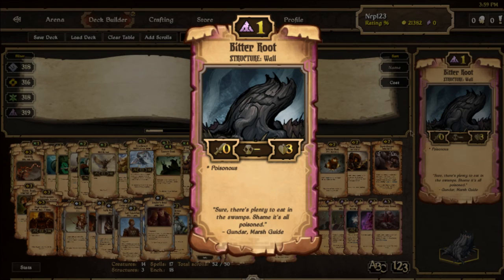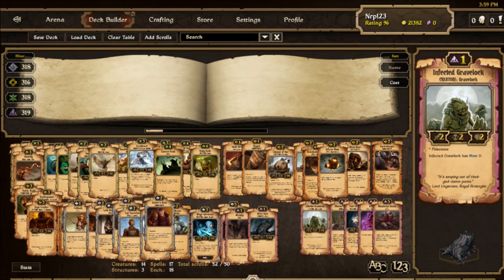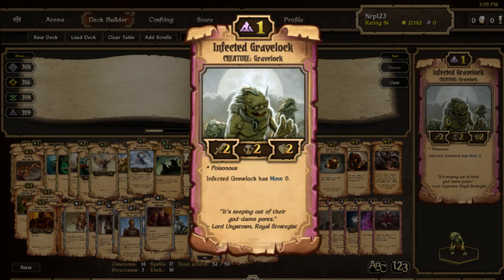Now it is only one cost. So at one cost, and did it have 3 health before? I'm not sure. But right now it's a one cost, 3 health structure with Poisonous, which we know how good Poisonous is. Very hard to avoid. Because it's a structure, it might not be played. You can't really move the poison around, but it will definitely be in some super poison decks from now on. Another one of those scrolls is Infected Gravelock.